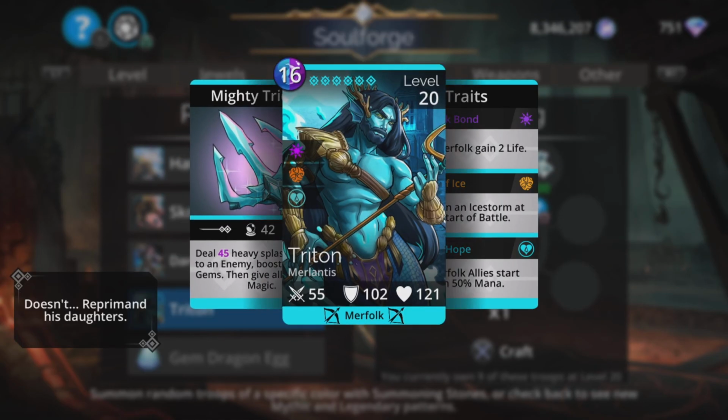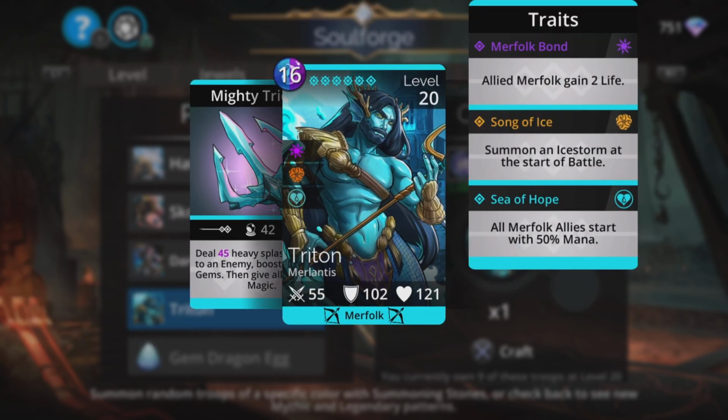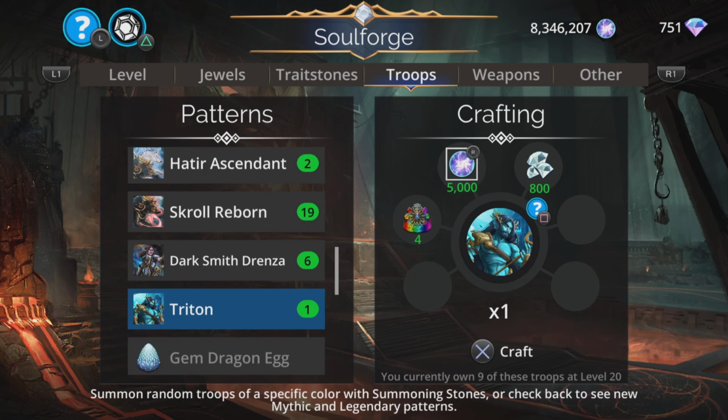I'd normally save my keys, not keys, diamonds, for the mythics, because basically these can turn up in chests a lot easier. So yeah, consider that. Deals heavy splash damage to an enemy boosted by blue gems, then give all merfolk 4 magic. So just an okay spell, but the main benefit of this dude is he summons an ice storm at the start of battle, as well as giving all merfolk allies a 50% start with mana.